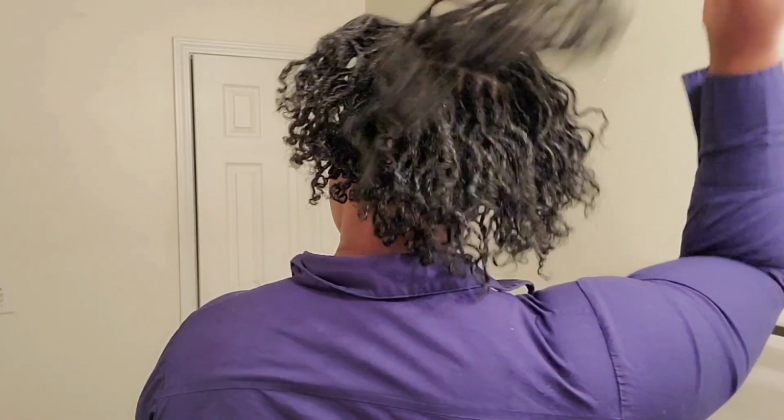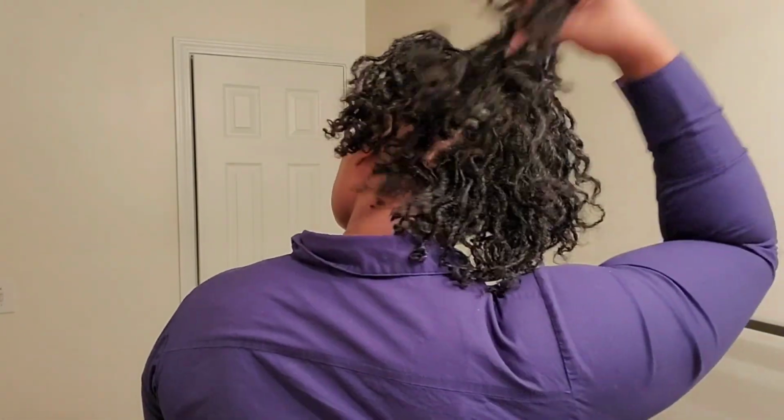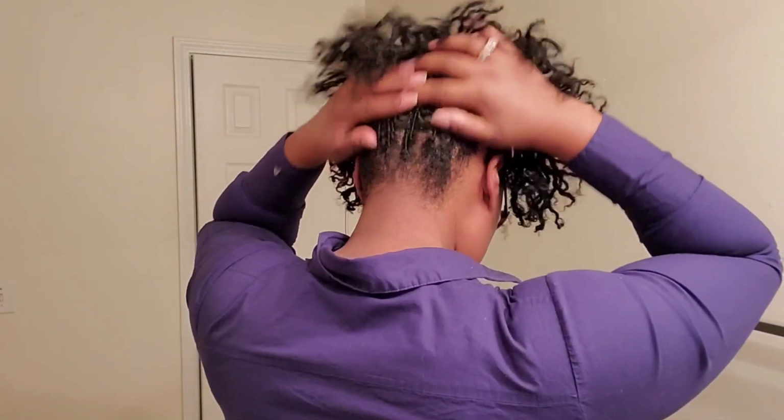So guys, here are the end results. I absolutely love the way that it turned out. This is like an everyday go-to style for me. It's easy to maintain. I simply just put a scarf around my edges and throw a bonnet on, wake up in the morning and fluff out the curls, and I'm on my way.